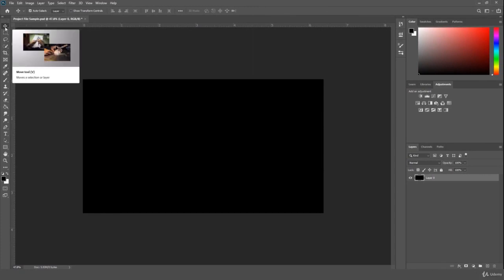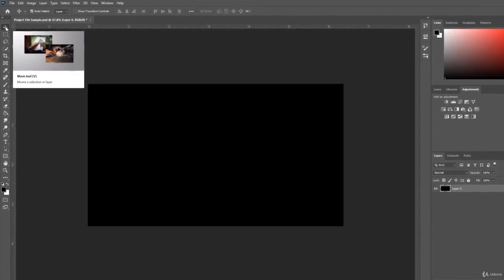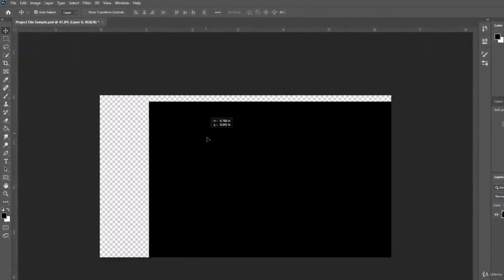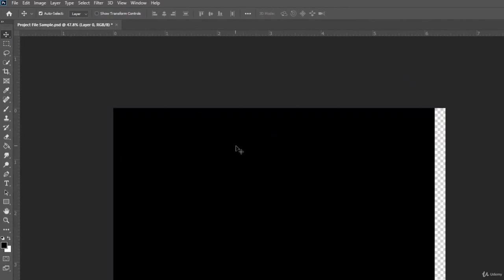Now, first off, the self-explanatory one, it's called the Move tool. I call it the Selection tool because that's pretty much what all Adobe programs call this thing. The Move tool, the Selection tool, we don't even really have to go over that. You select it and you can click and hold objects and move them around. Very simple, very straightforward. Pretty much the name of the game, super simple.